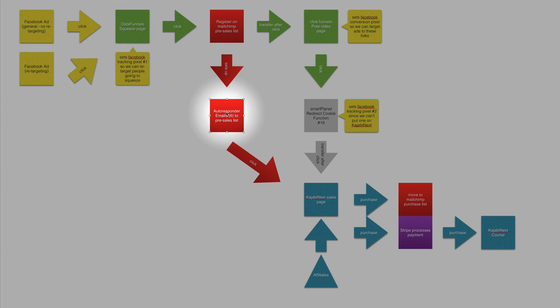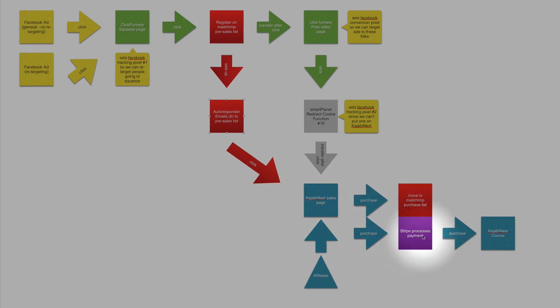Very complicated, isn't it? So in this process, you see also, by the way, that there's yellow, which is Facebook, and there's green, which is ClickFunnels, and there's red, which is MailChimp, and then there's a special tracking pixel thing that I bought, and then there's KajabiNext, and there's Stripe, and this is a mess, right? So I've got all these different tools. I'm looking for other ways of doing this process so that I don't have to pay KajabiNext $99 a month and ClickFunnels $99 a month because I'm on their advanced plan. There is a $37 plan.